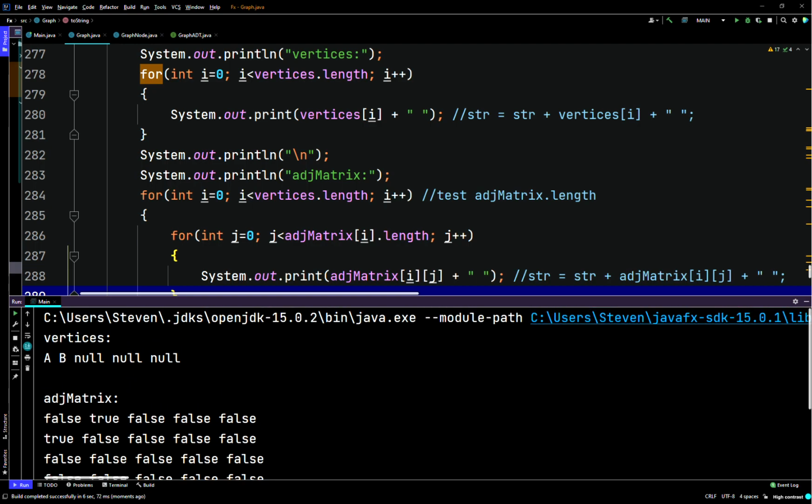Sorry, I had a diagram here somewhere. Let me find that diagram to explain these true or false values a little better. Great, hopefully I didn't lose this.